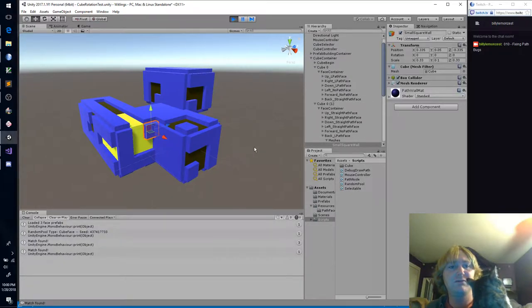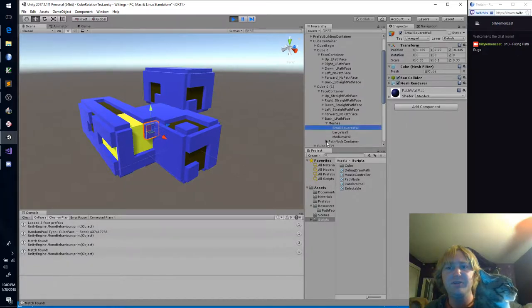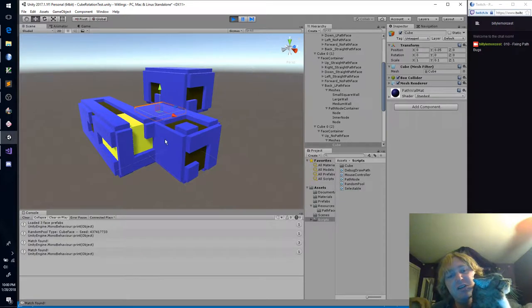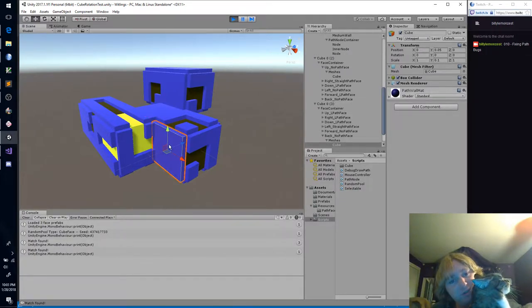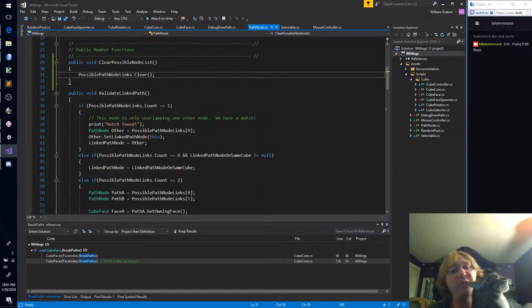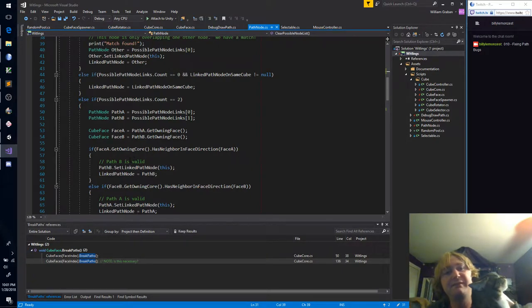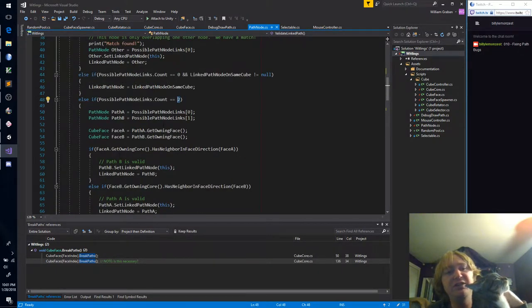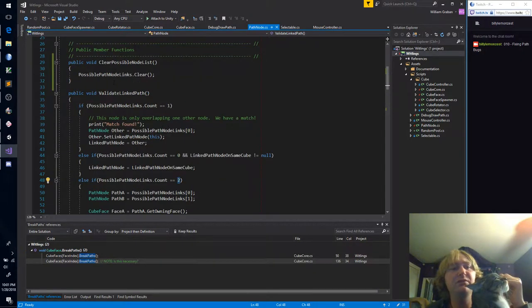Okay. And that's the mesh. What about this node? So this node has two paths. I'm assuming the straight wall on this one, and whatever is behind the wall here on this one. But neither of those paths are valid. So let's hop up to path node. And here I hard coded path node list being 2. I'm going to change that actually.